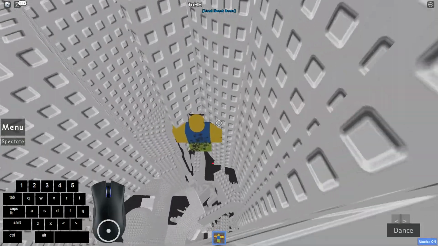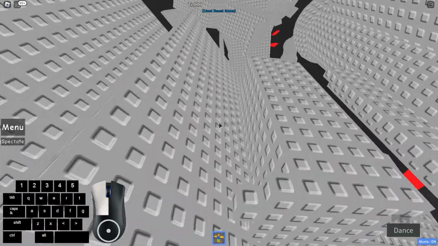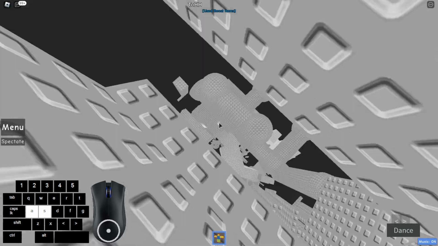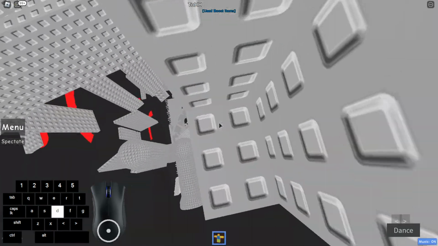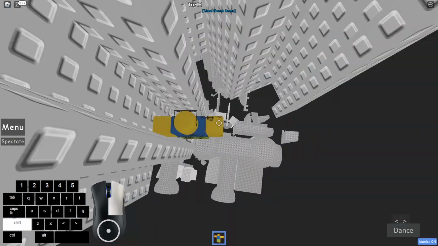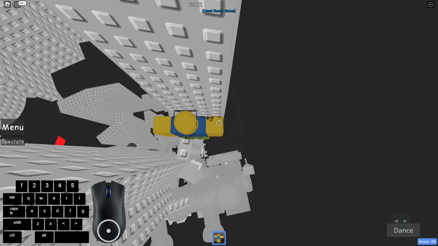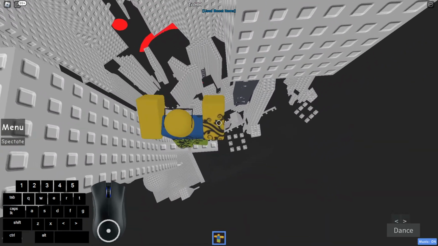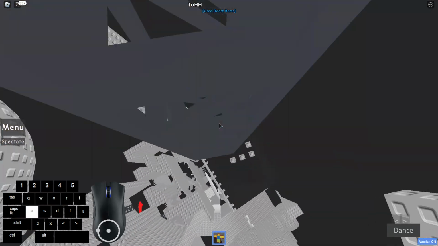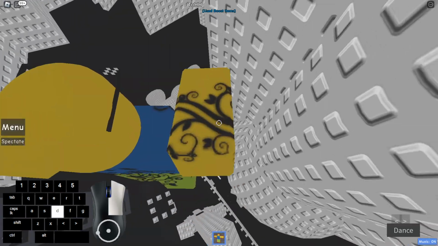This part isn't really strat based, it's just kind of not fun. Wrap around onto this wedge. Pencil to wrap. Go right here, take a step back. Just hold W, you'll land on the truss. You can hold space, by the way.